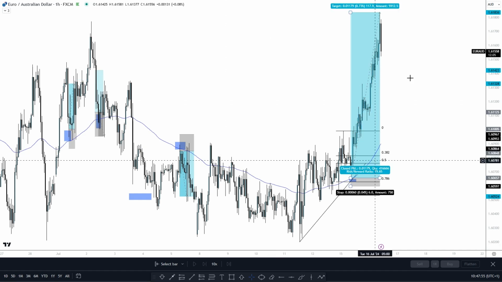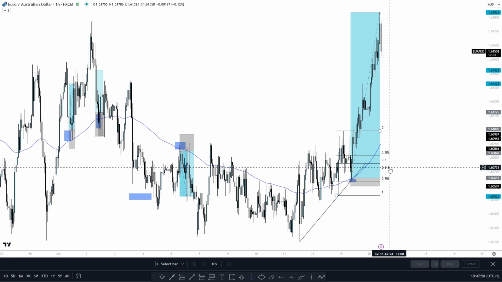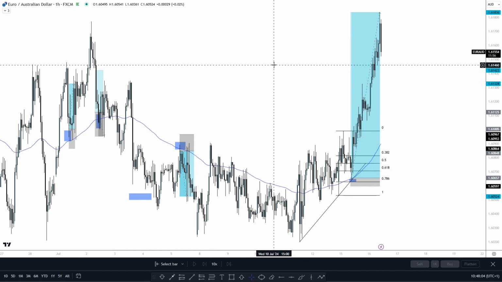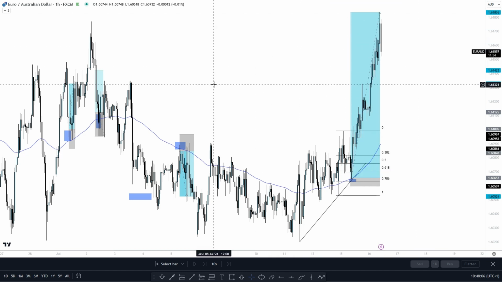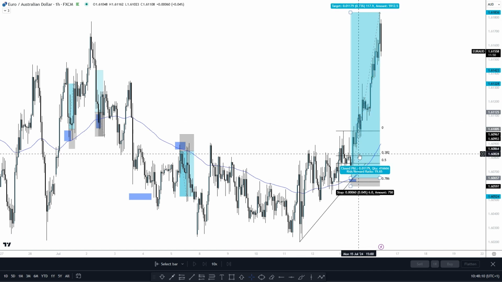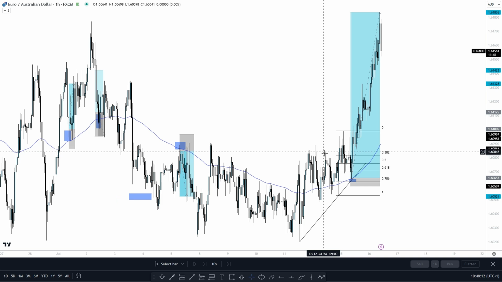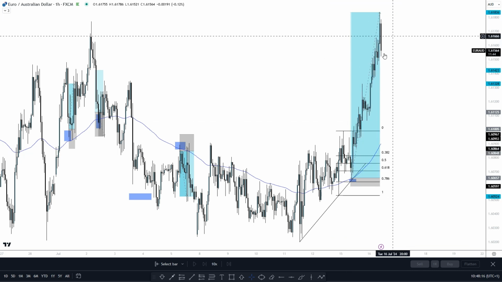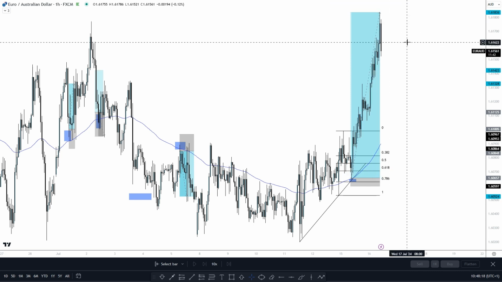This one is going to be breaking down a 19.5R trade which took place yesterday. Now, before people say, oh, you target 19.5R, etc., the way I trade utilizes runners, which means I will take some profits at a certain point in the position and then I will leave the rest of the position to run until I get a counter trend trade where I can increase my risk, okay?